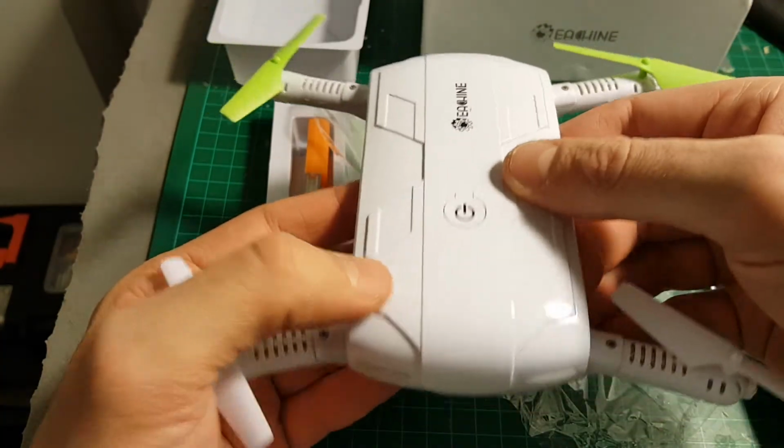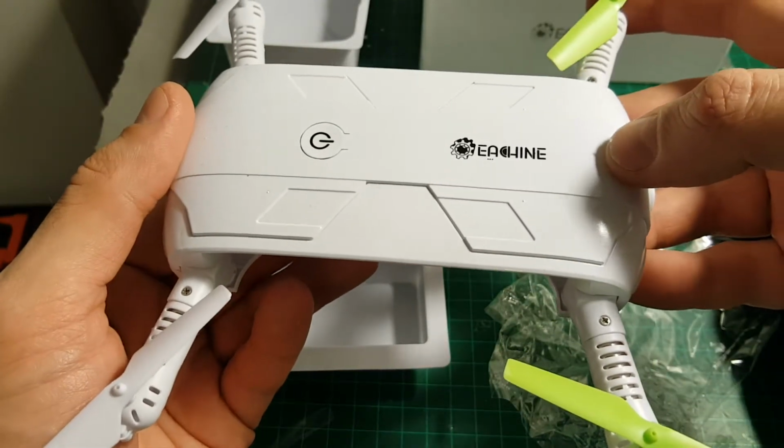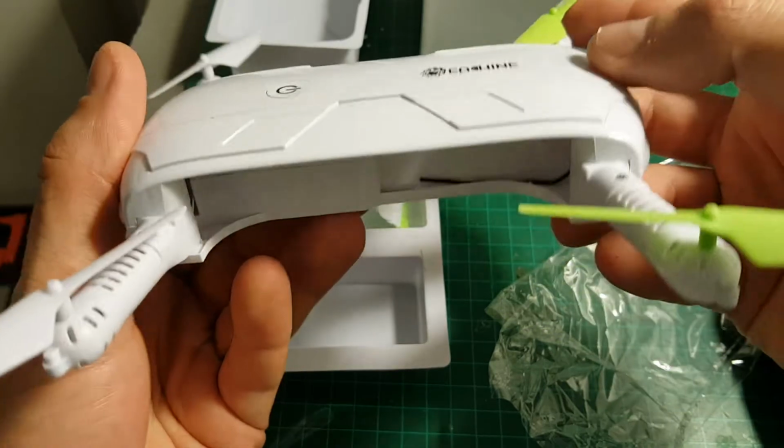We're not getting any remote because this quadcopter is controlled by your smartphone. You just have to install an app. We'll do it later in this video.